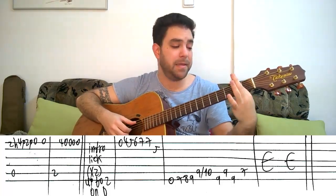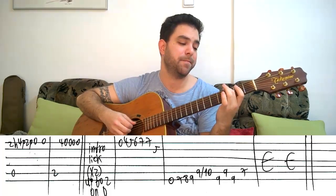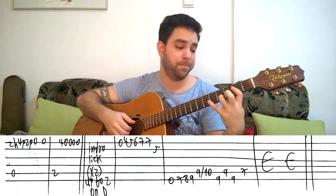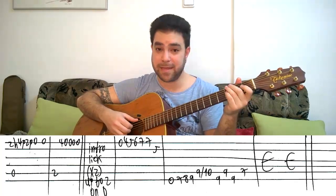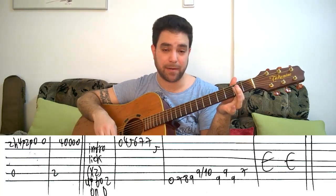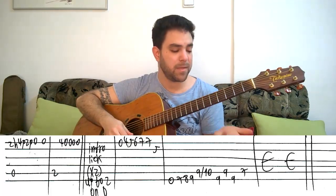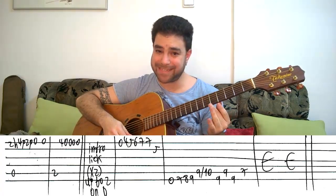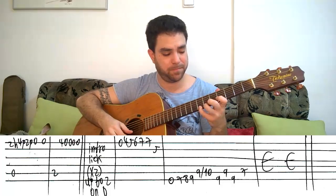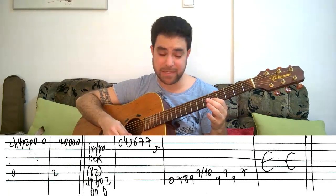A, B bass, intro line. Then again, up to two on the D string. Then you have this. 0, 4, 5, 6, 7 on the E string. Then 7 again. Then 5 on the B string.